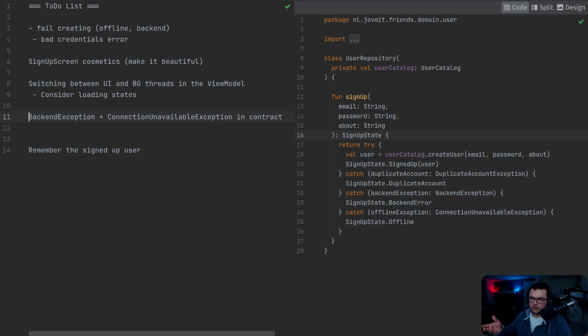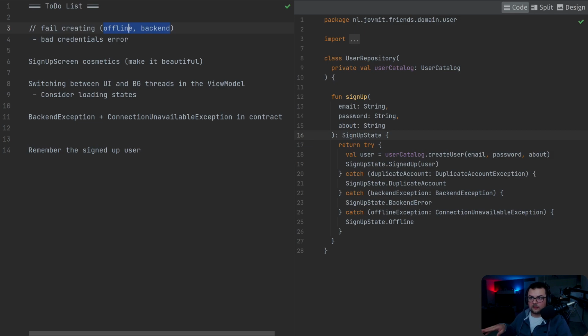And we are gonna be working on the contracts when probably we'll be implementing the backend calls. For now, I think we are fine with the fakes that we have, which is the in-memory user catalog. So this is basically done, and now we can work on showing this in the UI.